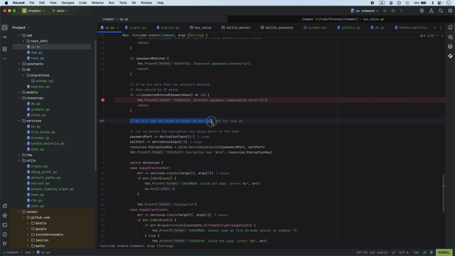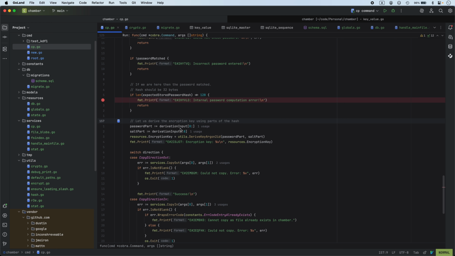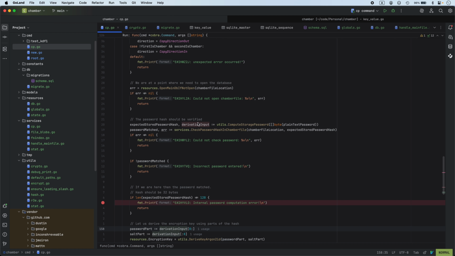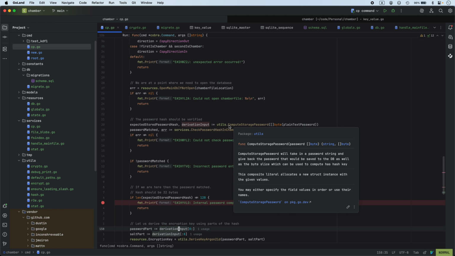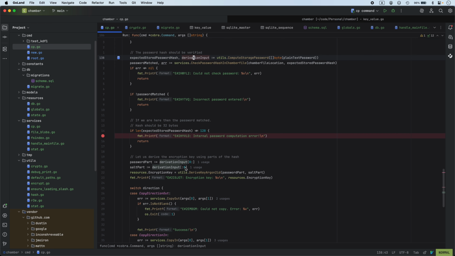We will use the first 12 bytes as a salt and the rest as something. I don't know why I did that here. We are not doing 12 bytes. We are trying to derive a salt and a password part from the derivation input which we got from here. I told you the first hash is coming out as the second return value, right? That is what I'm trying. The salt part must include the VaultID, not yet done. I guess I will make a to-do for here. Involve the VaultID here.